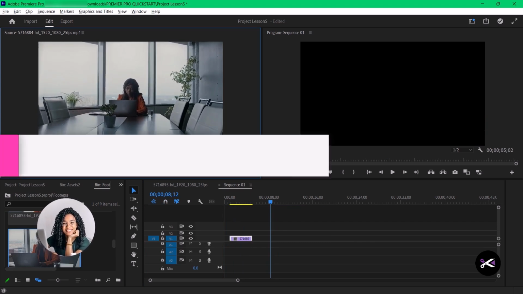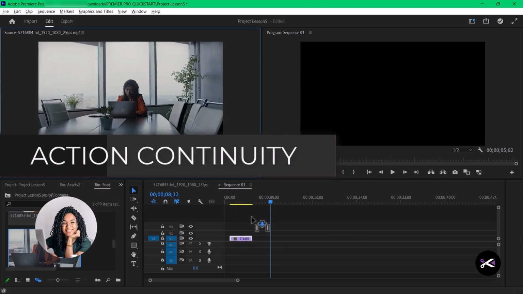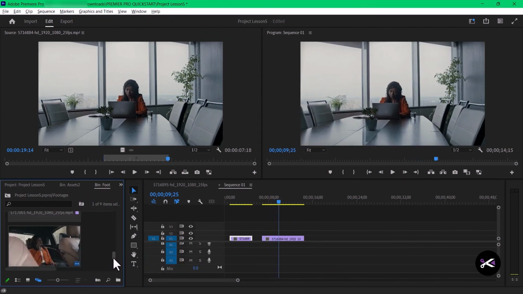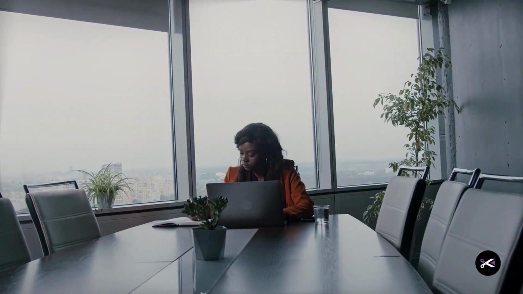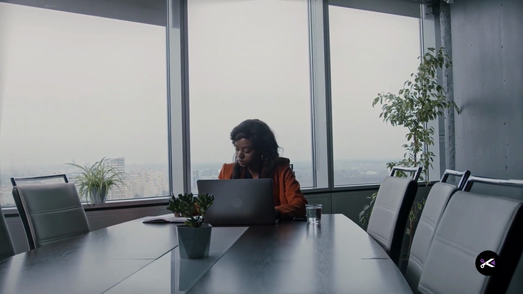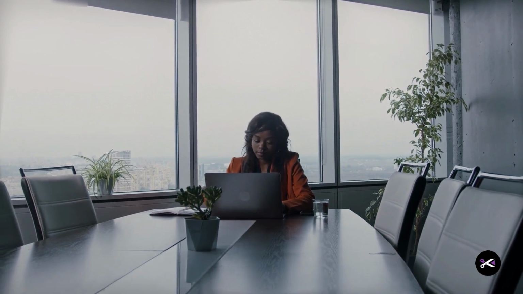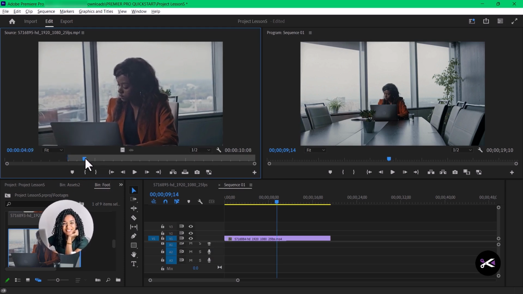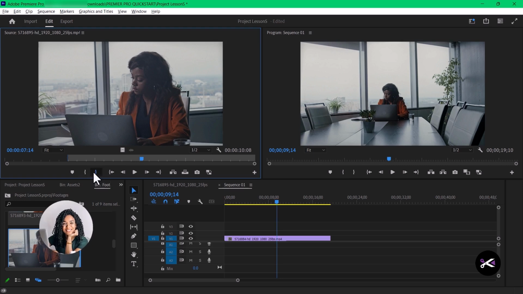Example: I have 2 clips of the boss lady who is immersed in her work, focused and determined. In the first clip, she is sitting at her desk, staring intensely at her computer screen. Then, she shifts her gaze, looking away from the computer and down at the stack of papers beside her. I want to cut from this moment of shifting focus into the next clip where she's already looking at the papers. First, I scrub through the initial clip and mark in right before she turns away from the computer screen. I mark out just as her eyes land on the stack of the papers.